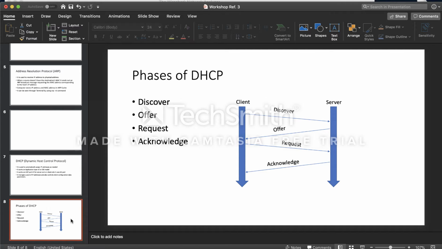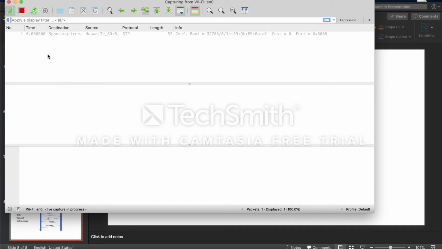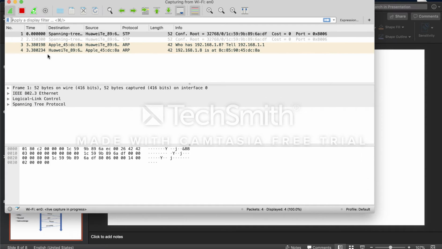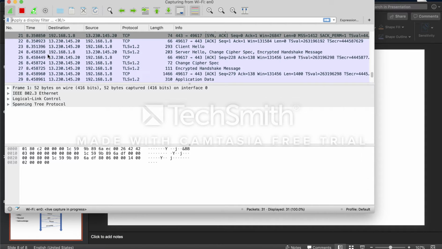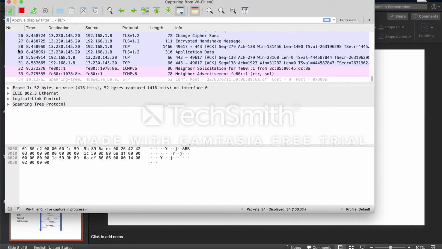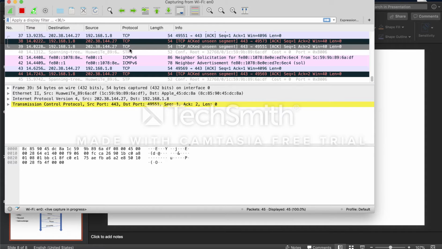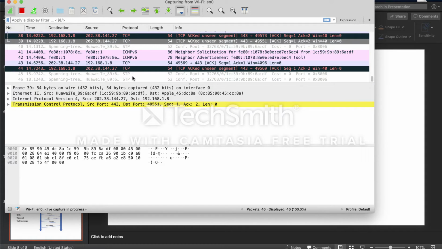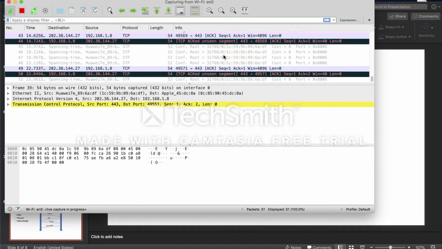Now I'm going to show you in Wireshark how this DHCP protocol works. So let me open Wireshark first of all. Here I'm working on Wi-Fi, and you can see this is the interface. It has already begun picking up all the protocols and packets. There is the time, the number of packets, the destination IP address, the source IP address. Different types of protocols are showing up: ICMP, TCP, STP, UDP. Then the length of the packet and the rest of the information about the packet.